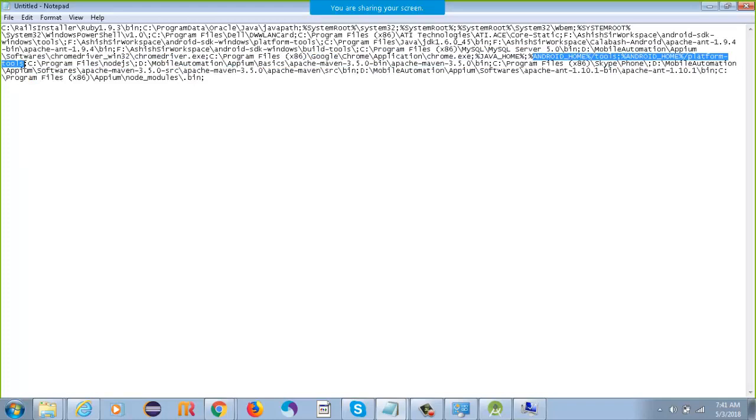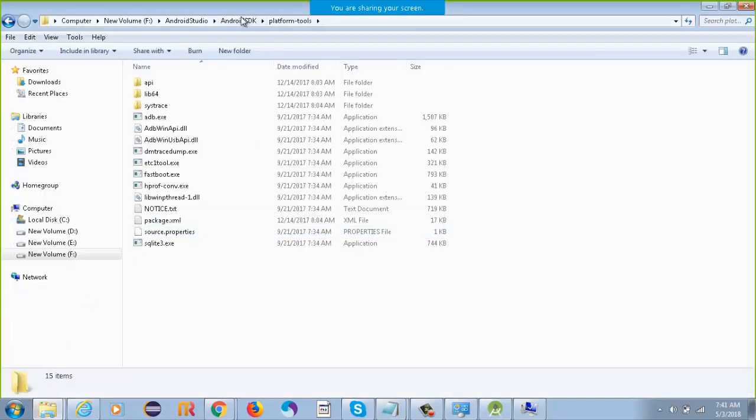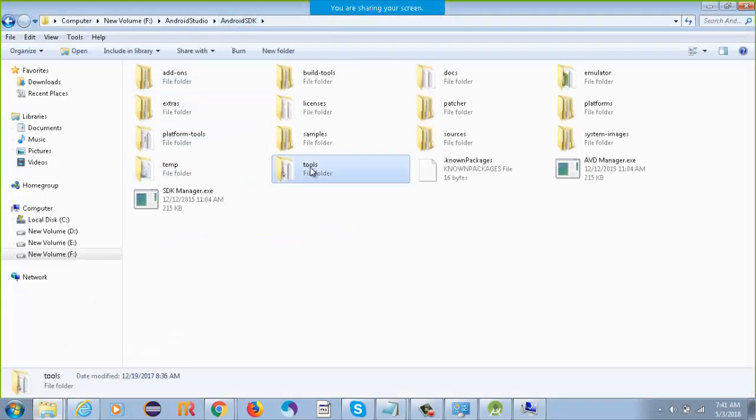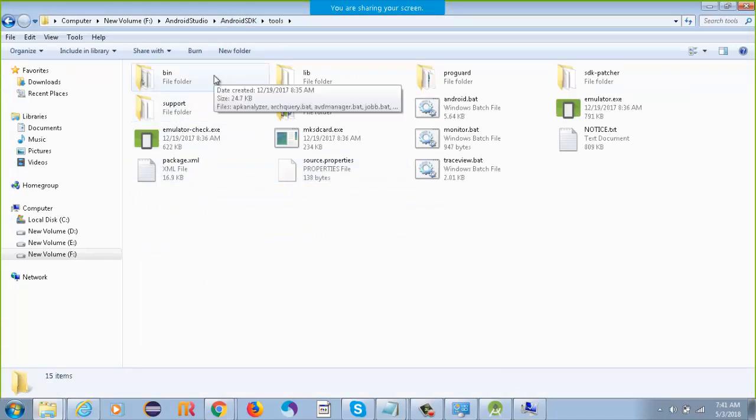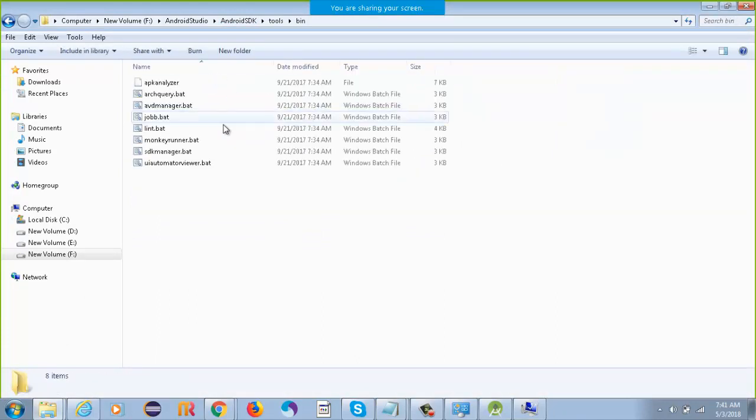Now the third thing is the new thing that has been launched in Android. Let me come back here. You are good with your platform tools, you are good with your tools. Now inside your tools you have a bin folder. So you also need to give the path of your bin.